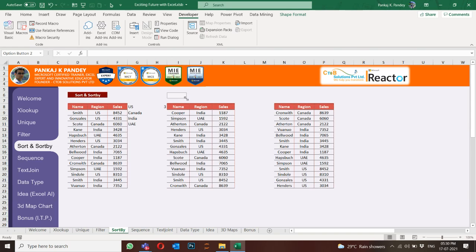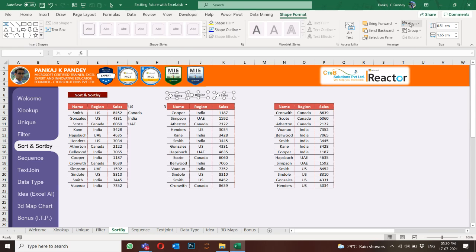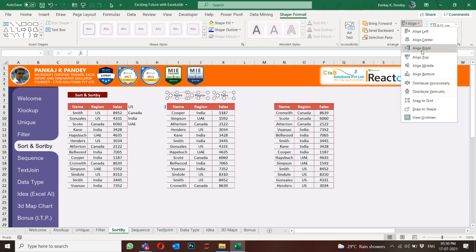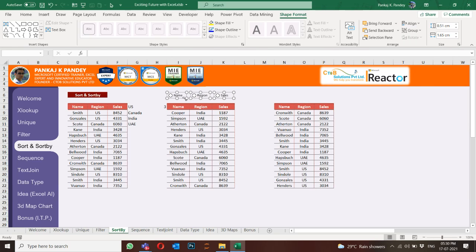Let me resize, and then region, and then sales. And this last one, I'm going to edit text and say sales. Then perfectly align them.